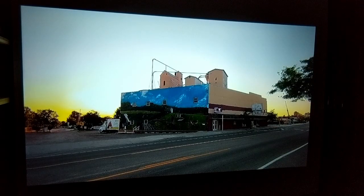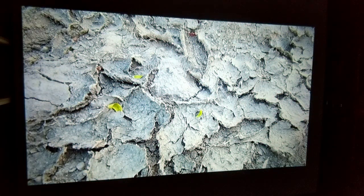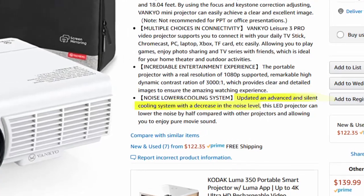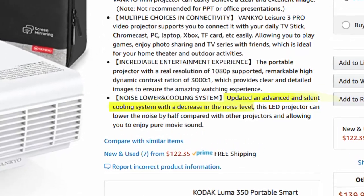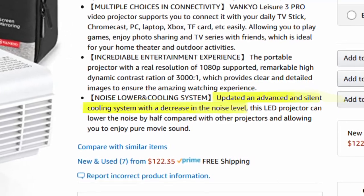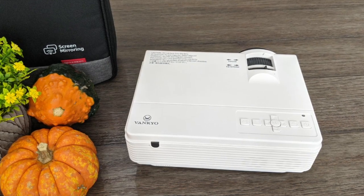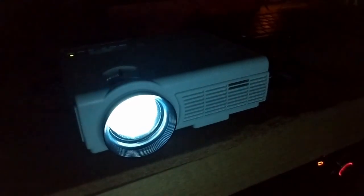The physical keystone still will introduce some focus issues on the bottom or the top, depending on what you need to do with the keystone. Also, you just get vertical keystone, no horizontal, and no options for any digital keystones. They also mention it is an advanced and silent cooling system in the listing. Advanced, not sure, but silent, no. It's not loud, but it's not silent. I'm not sure if their use of the word silent should be taken literally or not, but they did use it. I would call the volume acceptable and about what you'd expect.